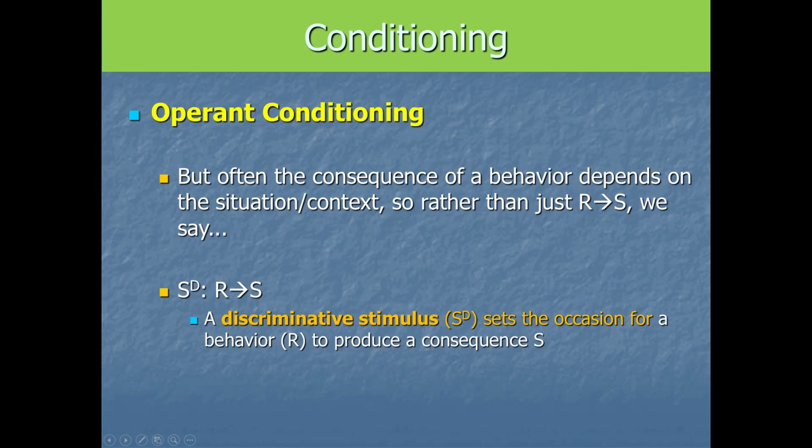That's telling us what type of stimulus it is, what function a stimulus happens to be serving in this context. So the SD at the start of our little equation here is called a discriminative stimulus. We say the discriminative stimulus sets the occasion for a behavior R to produce a consequence. So the colon here could be pronounced as "sets the occasion for," but in essence, all this little bit of notation here is saying is this stimulus occurs in the environment. When the stimulus is happening, it tells me that this relationship is active.